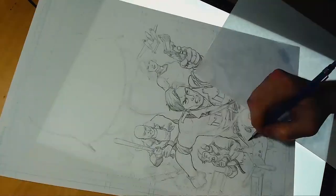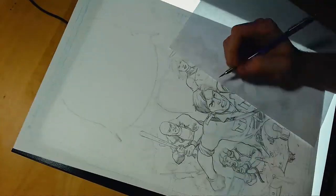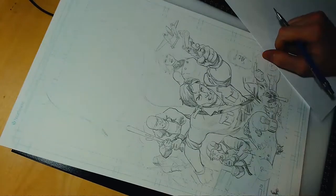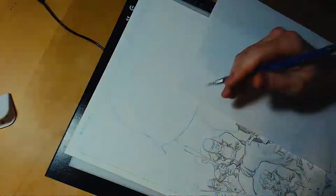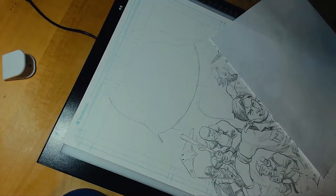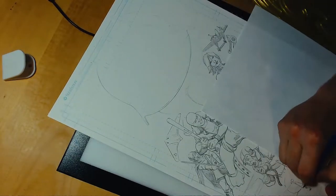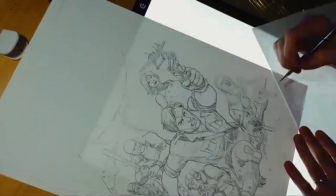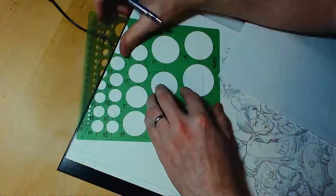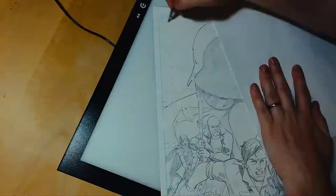I don't know why I didn't record the inks, but I was just busy, working through it and trying to get it done. And I think that's okay because I still have a scan — you'll see that towards the end here. That's me just refining things, lightboxing in different stuff that needed a bit more detail. The big guy in the back — I had to use some circle tools and whatnot to flesh out his ominous look. And then there's lightning at the end too. The Adler character — when I penciled her, the face changes between the pencil phase and the ink phase. I just wasn't happy with the way her face turned out, so between the pencil phase and the ink phase I adjusted things.